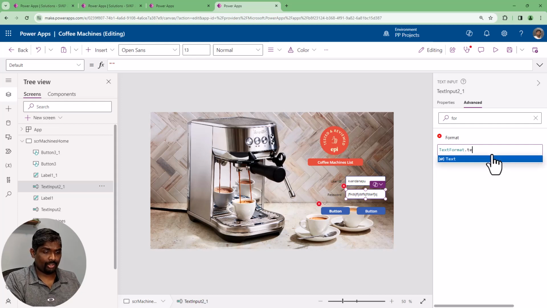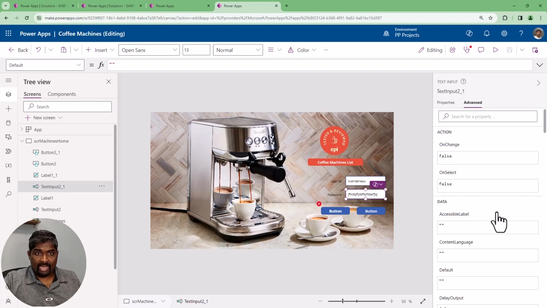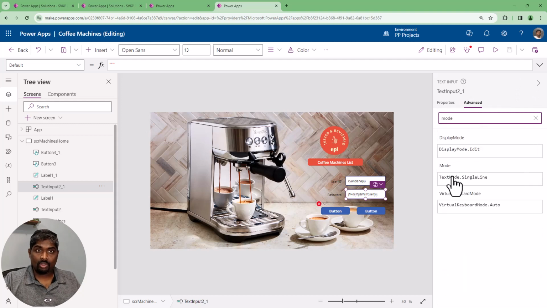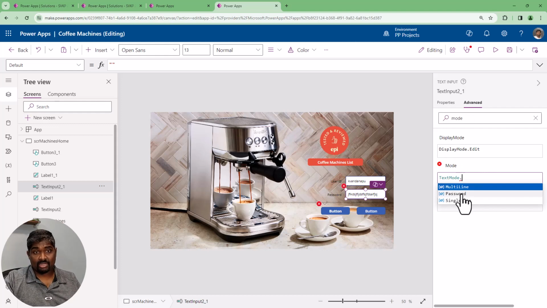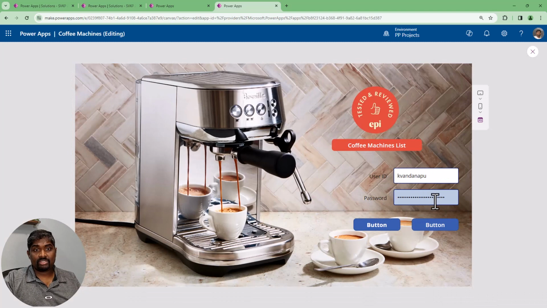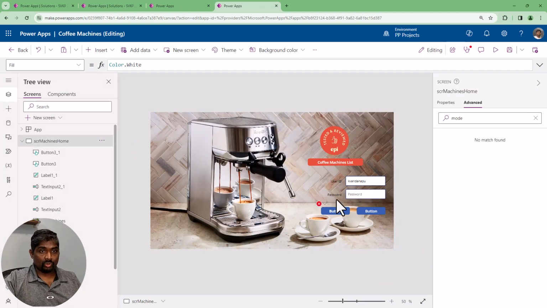Is it new? One second. Sorry, under properties, there is a property called mode. Under the mode, if you see here, single line of text, multi lines of text, and password. Now the time I change that to password, it automatically started showing me the dots. So that way you can give protection to the user information by just stating the type as password. Got it? So that is how you can hide your user password.